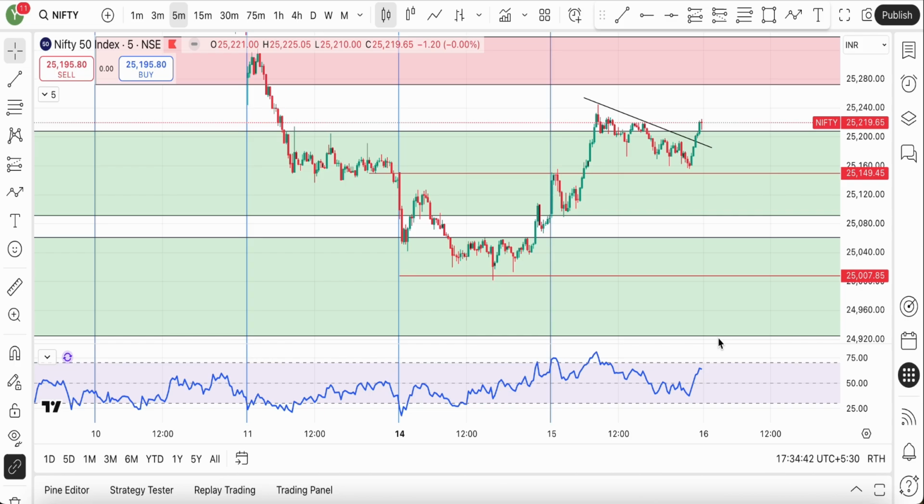This is the series where we analyze and decode Nifty on multiple time frames and formulate a plan for the next day so that we are able to trade with much more confidence and clarity. And while we are doing that, we also discuss important price action concepts and setups that I personally use.